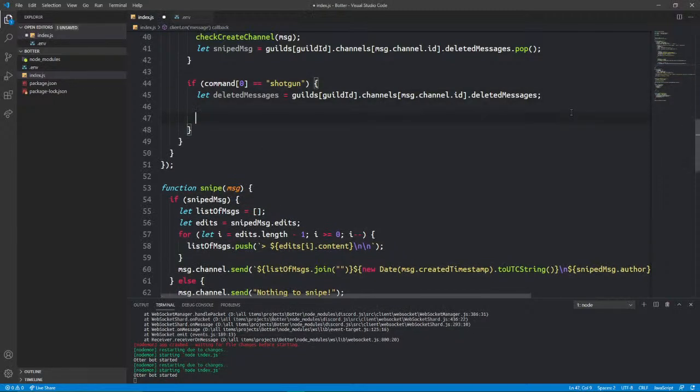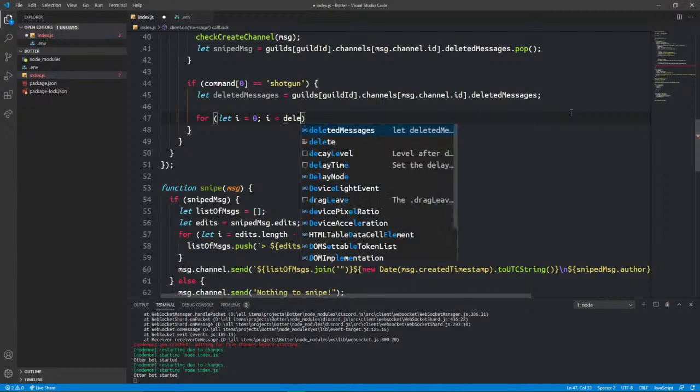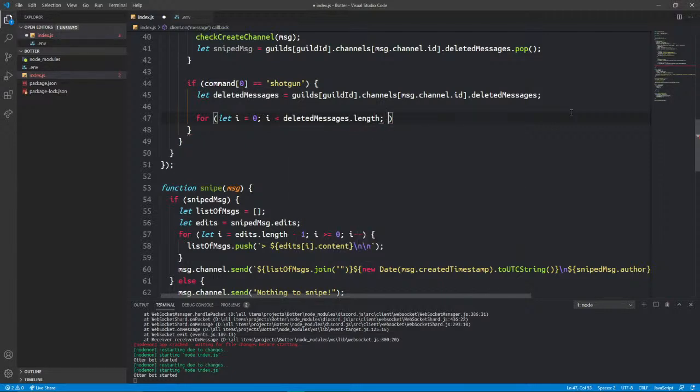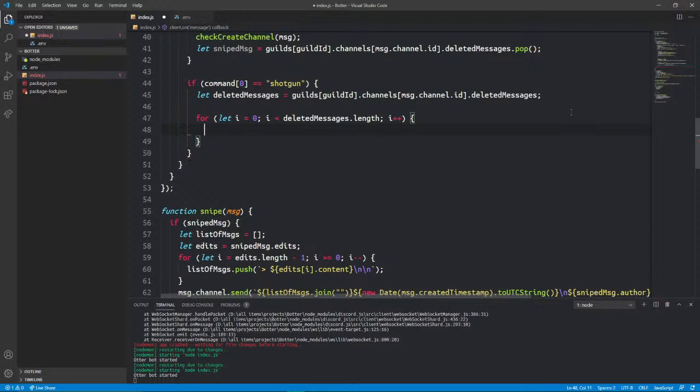So then for the shotgun, we can do for let i equals 0. Let's do a forward loop this time, and we'll do i is less than deleted messages dot length. Then we'll do i++. And then we'll do snipe, and we'll do deleted messages index i.